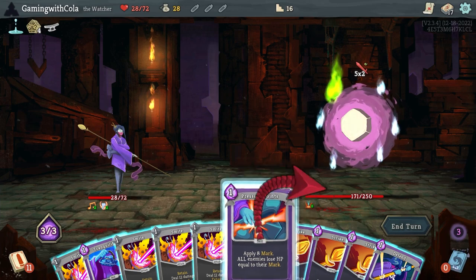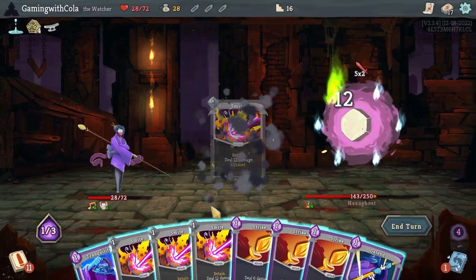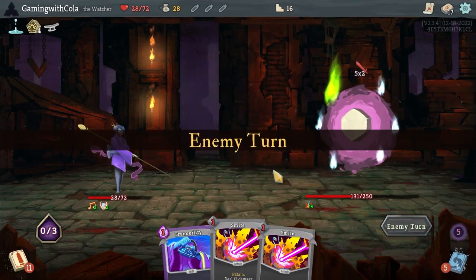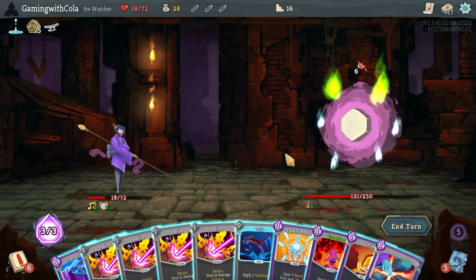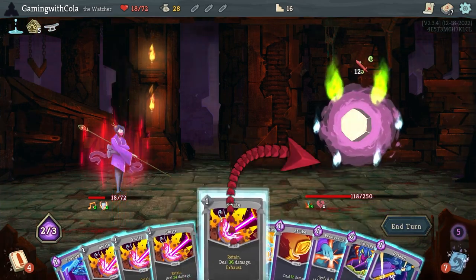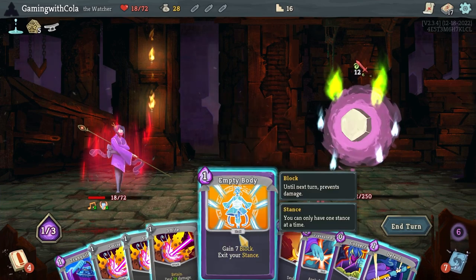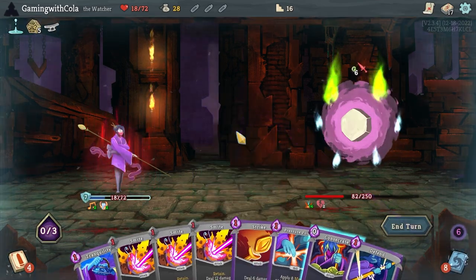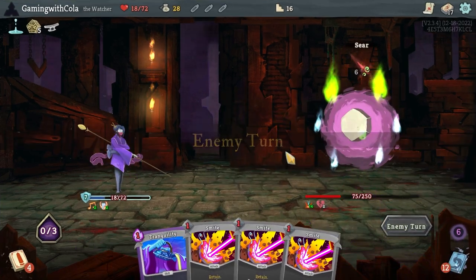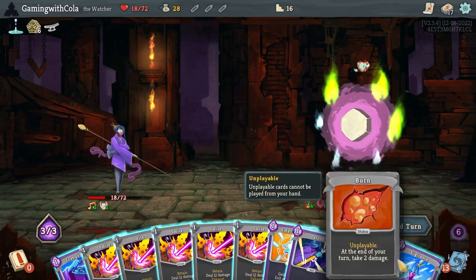Alright. So we go pressure point. Go smite. Smite. End turn. Oh no, we're good. Trip. Eruption. That one. And this one. Still didn't do that properly. Oh no. Okay, we are going to go.